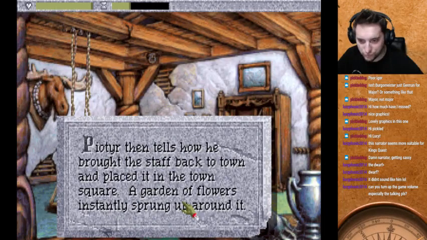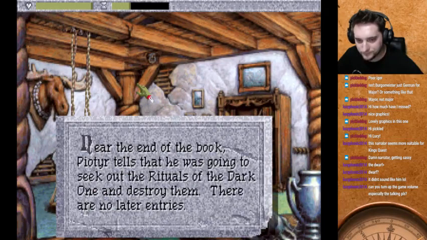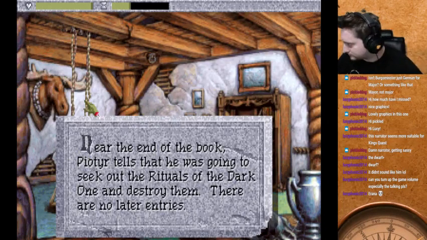Piotr then tells how he brought the staff back to town and placed it in the town square. A garden of flowers instantly sprang up around it. Near the end of the book, Piotr tells that he was going to seek out the rituals of the Dark One and destroy them. There are no later entries.